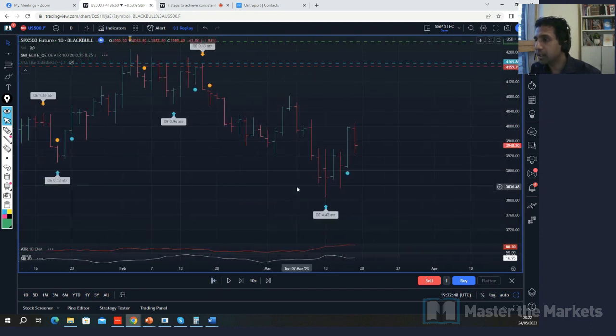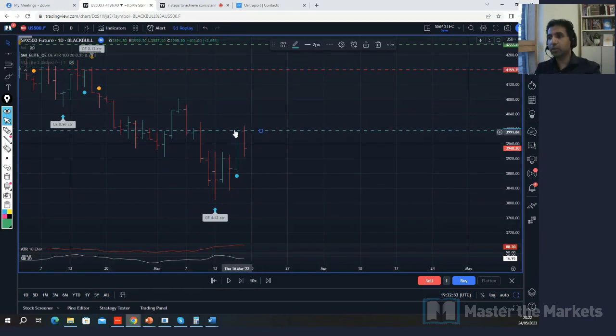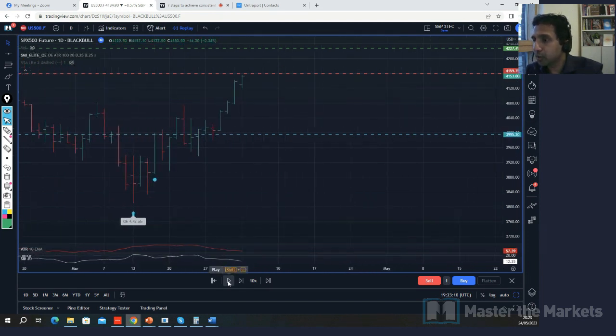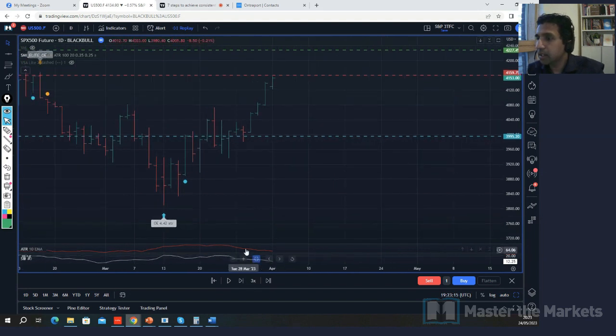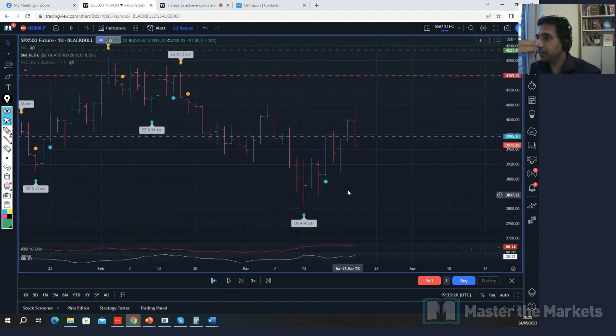So now let's take a look at this one. The point of entry is, let's say, the close of this confirmation bar we looked at last time. Remember we talked in the video in step 1 and step 2 about getting a consistent point of entry so that the stats become valid. And then, in terms of how much it goes below the blue line before it reaches the top, let me just keep playing that. Oops, that's 10 times, isn't it? Let me do 3 times, maybe it's a bit better. Let me just go back again so that you guys can understand this a bit better.